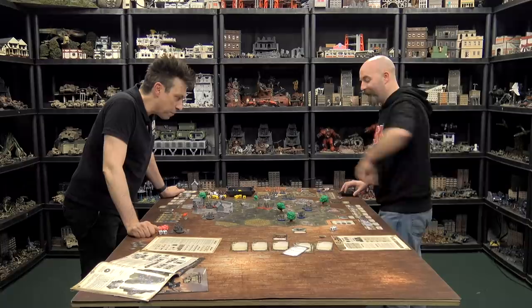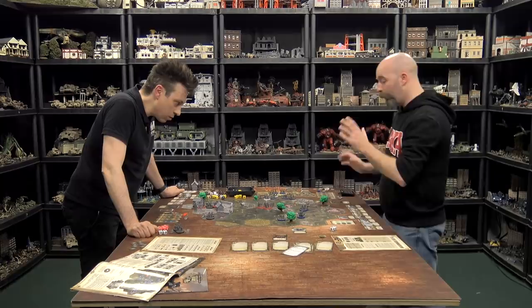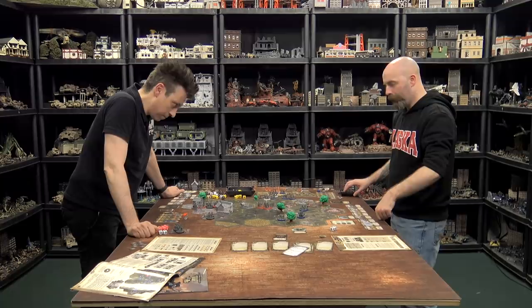But then I can push you. You can push 2 of my units. Now, do I choose who you're pushing? You choose who I push. Mm-hmm.